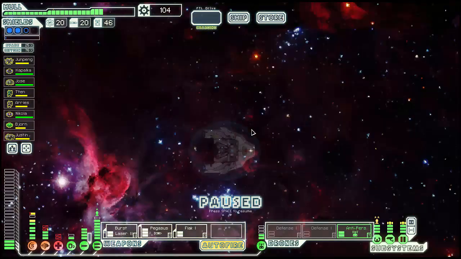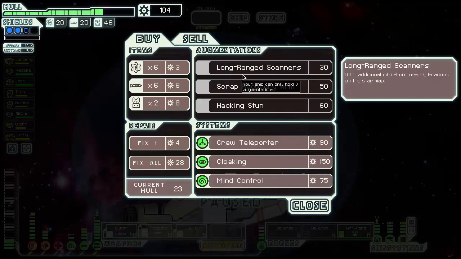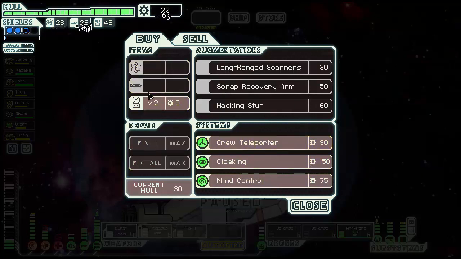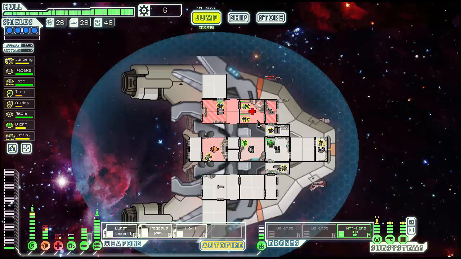Out of here. But hey, a store. Okay, what do we got? Doesn't look like there's anything I could really use. I mean, I guess the mind control maybe, but yeah, no. Just buy everything and what was up with the. Alright.